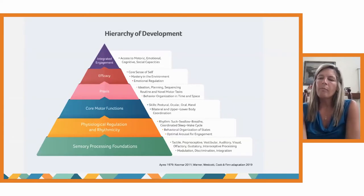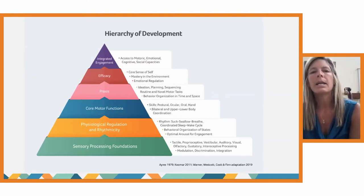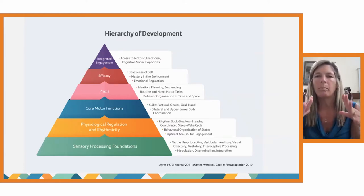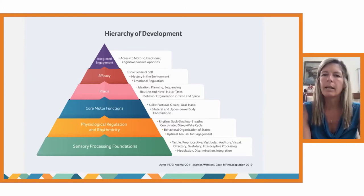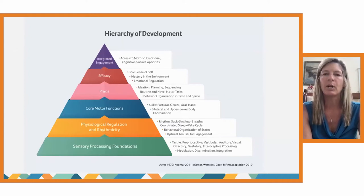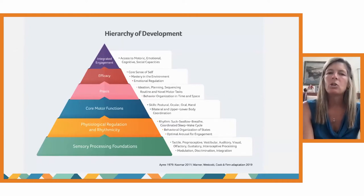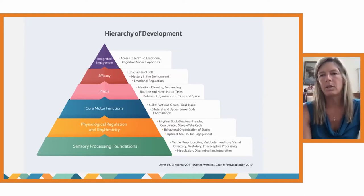We wound up forming a relationship with Jane Kumar over at Occupational Therapy Associates. She is an occupational therapist who specializes in sensory integration, a subspecialty of occupational therapy. What she really highlighted for us was this developmental pyramid — this developmental hierarchy — where the bottom really rests on sensory processing, physiological regulation, and core motor functions. That's where our traumatized kids get disrupted right from the get-go. Most trauma treatments try to come in at higher levels — the emotional and cognitive levels — trying to develop mastery and planning. So we thought, what if we did this more from the bottom up? What if we tried to develop a treatment that really focuses on the bottom three levels of this hierarchy?